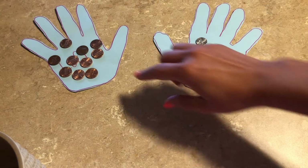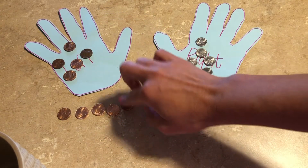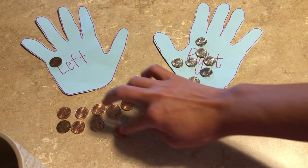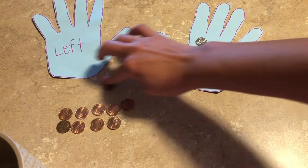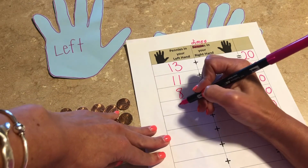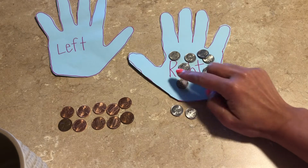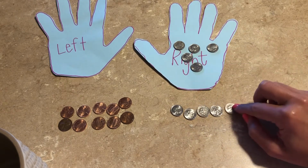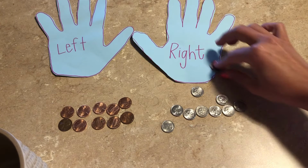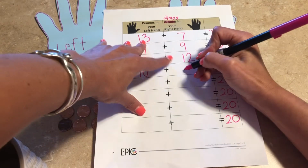If I were to count the number of pennies in my left hand, let's see. 1, 2, 3, 4, 5, 6, 7, 8, 9, 10. I know that I had 10. Now let's count the number of dimes. 1, 2, 3, 4, 5, 6, 7, 8, 9, 10. I had 10 dimes in my pocket.